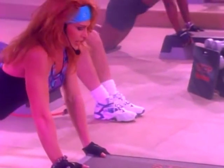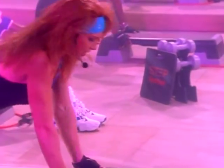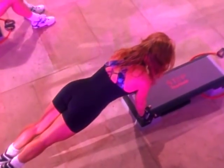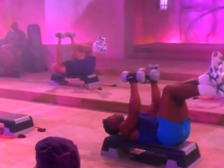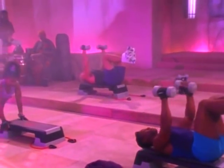Good. That's it. Remember, you can make it harder or easier by going to your feet to make it harder or your knees to make it easier. That's it. Give me four more. And four more.